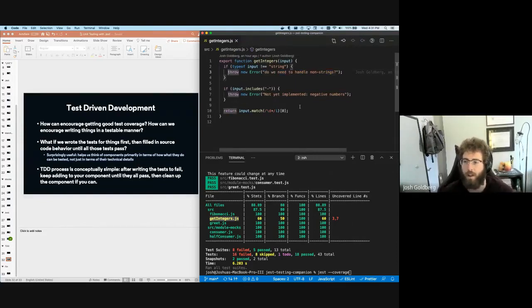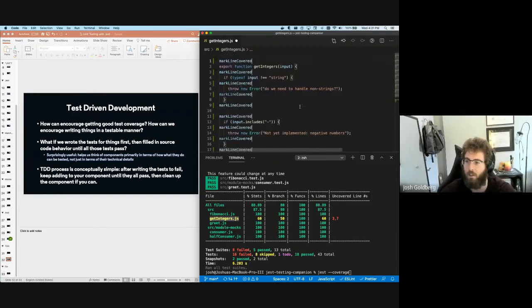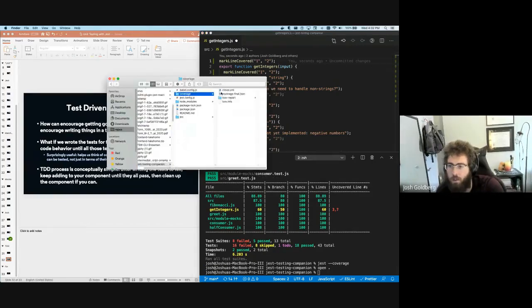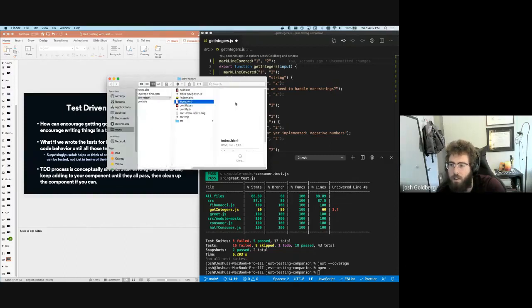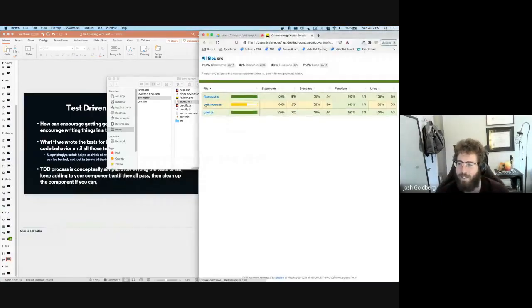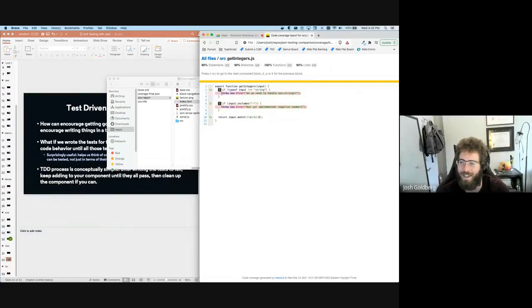Fine. So the way coverage works is Jest will behind the scenes make a version of your file where every other line goes mark line covered, whatever the line number is. And then in the coverage reporter, when it runs tests, it'll receive these reports of which lines are covered. And then if you look at the coverage report in the coverage folder, where is it? There it is. You can get this absurdly high quality table showing you exactly where your stuff is or isn't tested, which I think is beautiful. This is really, really fun.